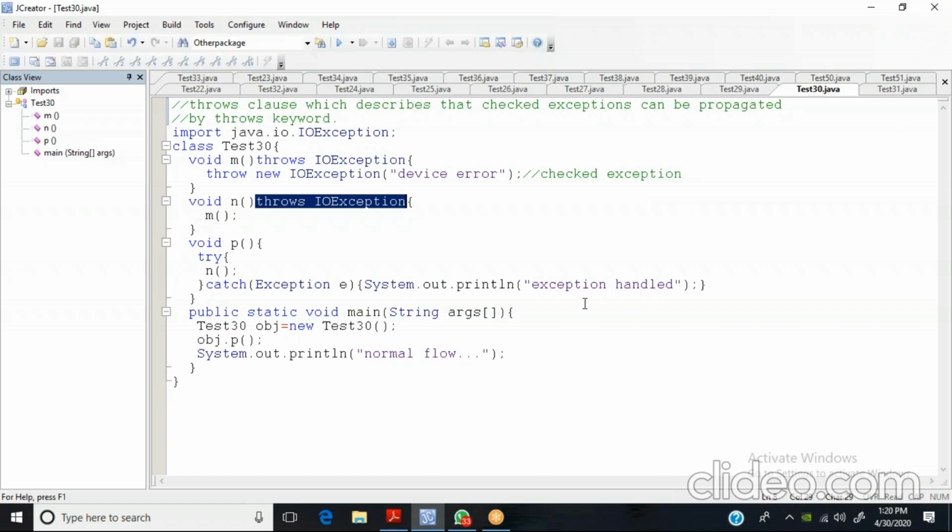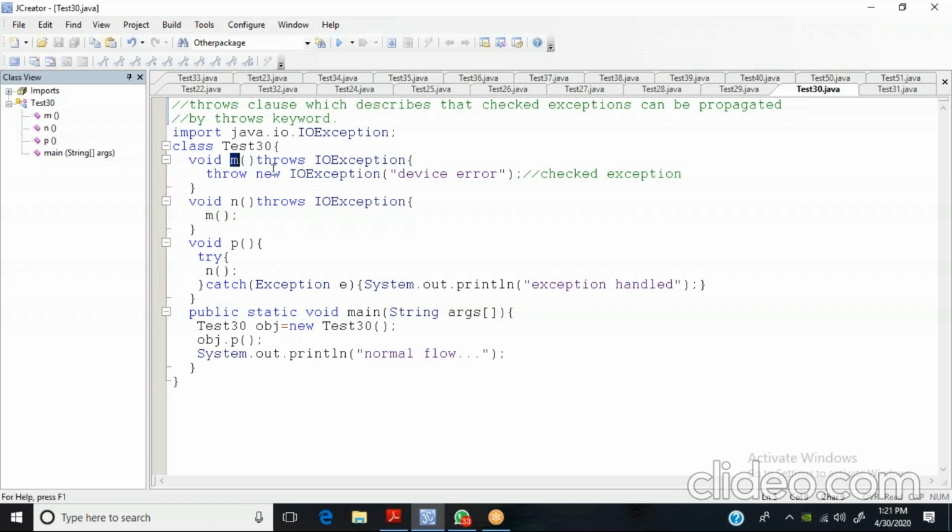The reason behind this is, when I am calling the method P, it tries to execute this part as per the method definition. As per the method definition, function N is being called, and because function N declares or rather propagates, it is throwing an IOException, it must be written inside a try catch block. From function N, function M gets called, and function M also declares the same thing, that function M throws IOException. So both function M and N are throwing IOException.